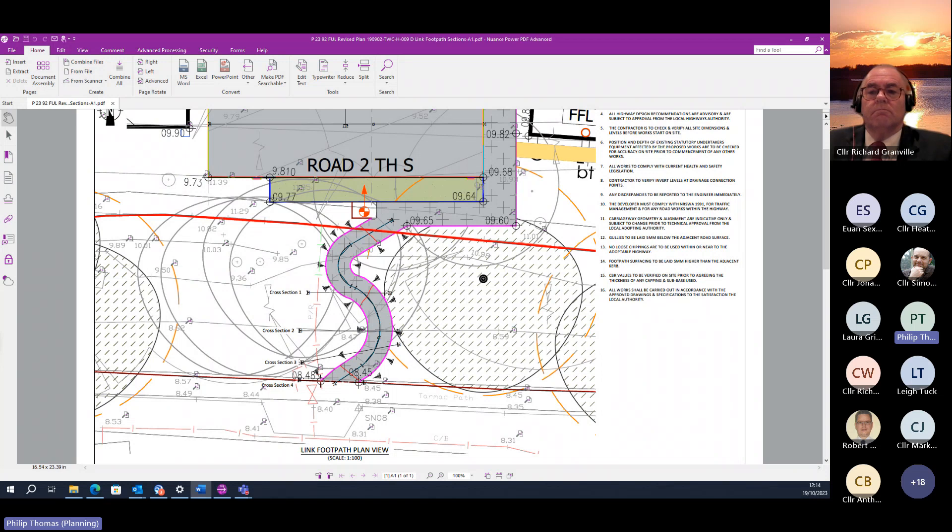The supporting planning statement suggests that the development would have minimal ecological impact as the proposed land on which it's been developed has minimal ecological value. No existing trees will be impacted by the proposed development and measures have been introduced that will protect the trees enjoying the route from the construction. Through the larger scheme there's been enhancement of woodland habitat, lots of new native tree and shrub planting, new bird nesting and bat roosting opportunities. The wider development has addressed the Section 6 duty and there will be a net benefit for biodiversity.